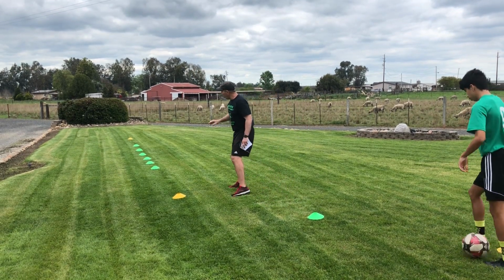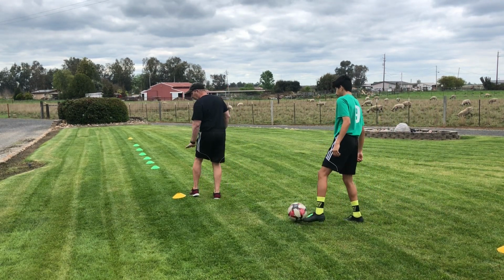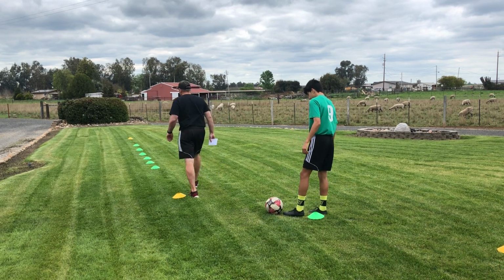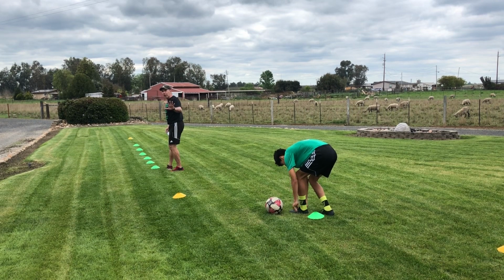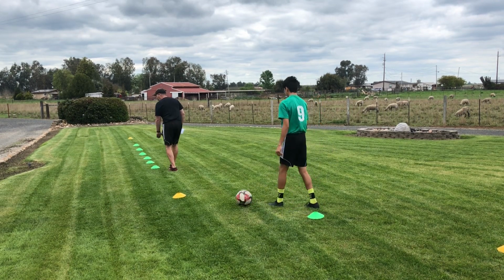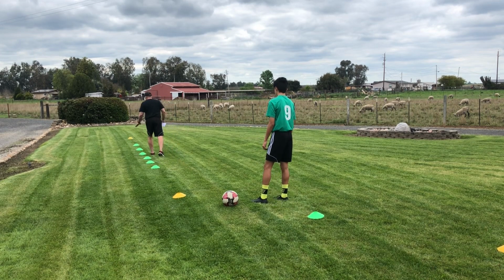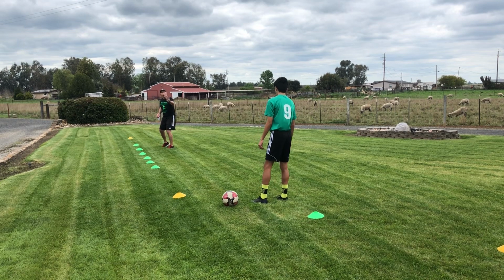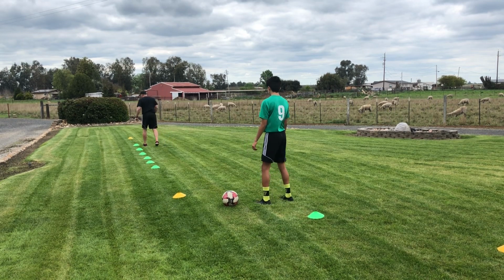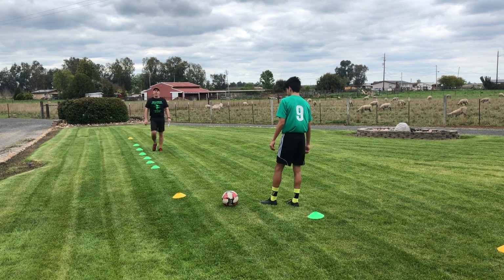This one, we're just gonna use a simple cone line. Let's put one cone down and then give me one, two, three steps for big people. It'll be four steps for littler people. And then lay a cone. Then lay a cone, lay a cone, lay a cone, lay a cone. So that's one, two, three, four, five, six. If you only have five, if you only have four, let's do that. And then our last cone, one, two, three. So this is a little bit different for us, everybody.